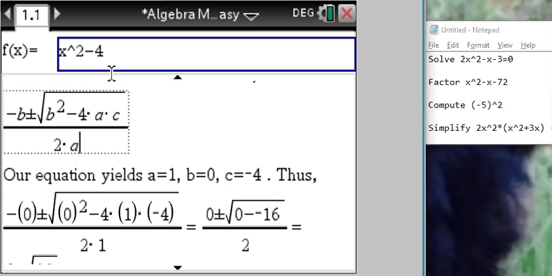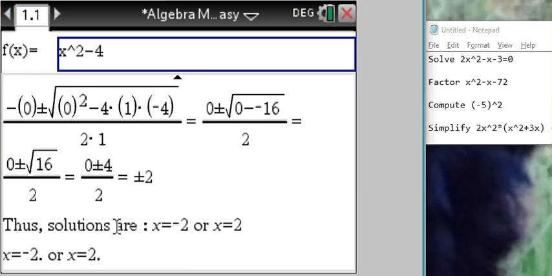You're going to get a equals 1, b is 0 because we have no x term, and c is negative 4. So plug in a, b, and c into our quadratic equation and doing it all out we end up with plus minus 2.